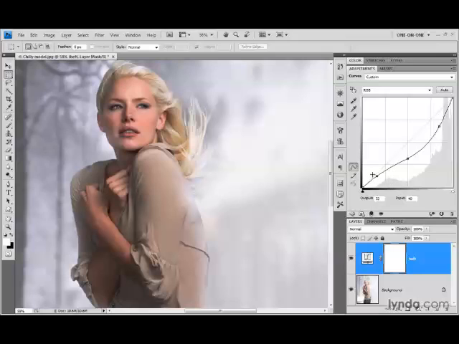Why that's significant is the left and right arrows are changing the input value, that is the luminance level that you're mapping in the first place. And then the up and down arrow, so the up arrow key is going to move the point up, the down arrow key is going to move the point down. That's changing the output value here, that is the luminance level to which you are mapping this existing luminance level inside the image. So the degree to which you are changing the shadows in my case.